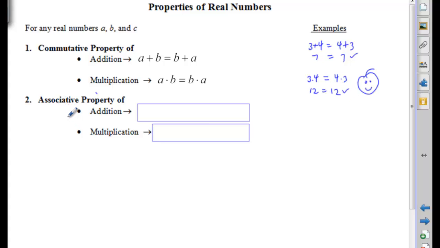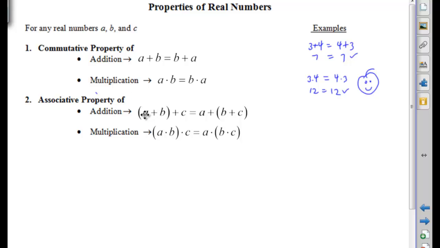Associative property, think of this as grouping. Okay, what we're going to do is we're just going to assign grouping symbols and shift the symbols around and see if we can get the same thing. So we have associative property of addition. Says if we add A plus B first and then add C, that should be equal to if we added B plus C first and then added A. If we take our same numbers, we go 3 plus 4 plus 5 should be equal to 3 plus 4 plus 5. But if we add 3 and 4 first, and then hopefully we add 4 and 5 second. So 3 plus 4 is 7, plus 5 is 12, 3 plus 9 is 12.